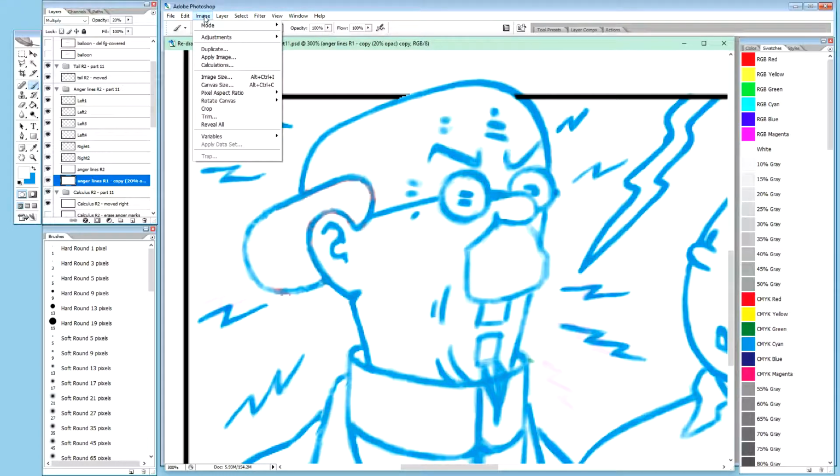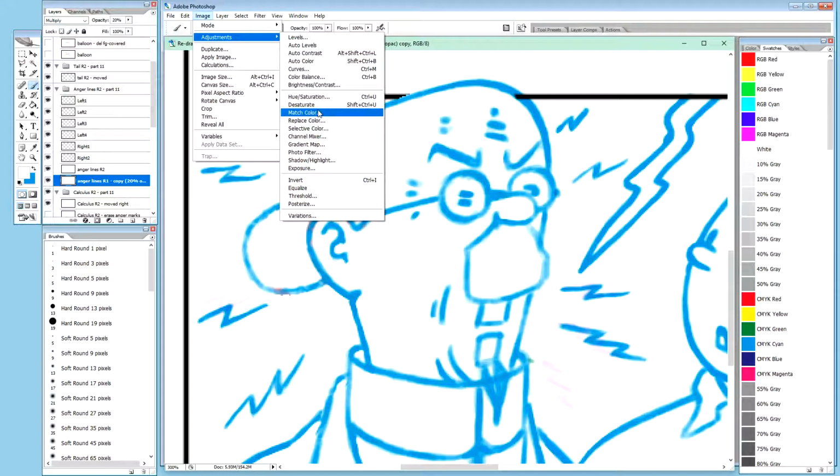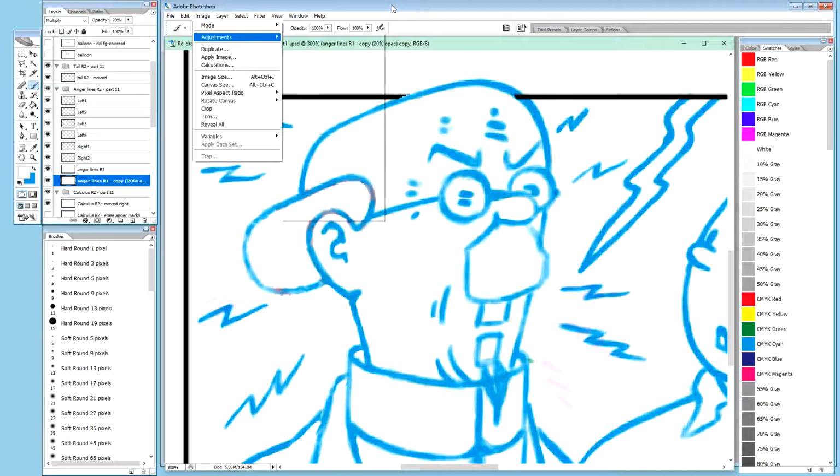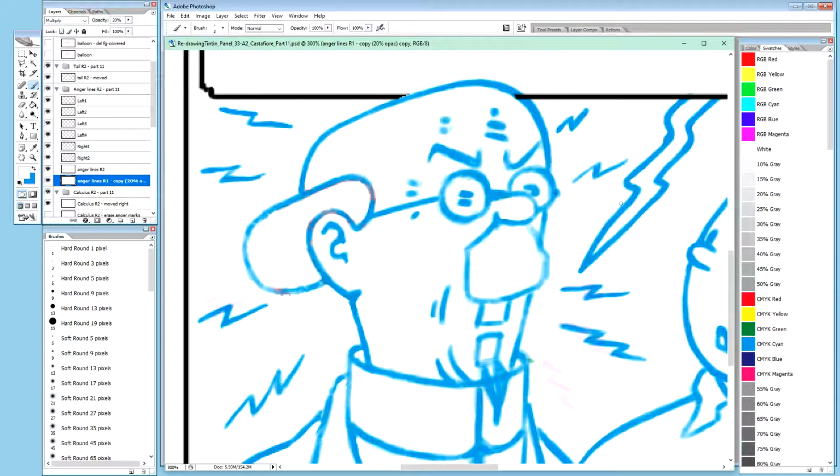It's image, I think, adjustments. Hue saturation, it's called. And when you go in there, you can turn these knobs and you can change the color of whatever you have selected in that layer. So it's an easy thing if you want to paint on top of something else.